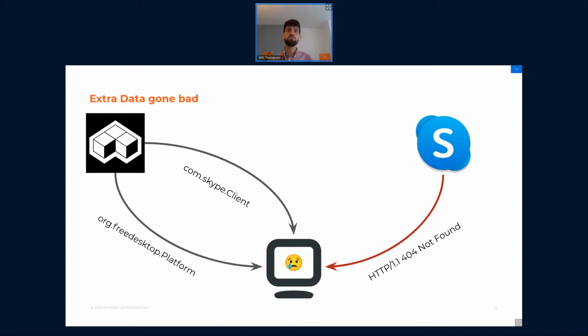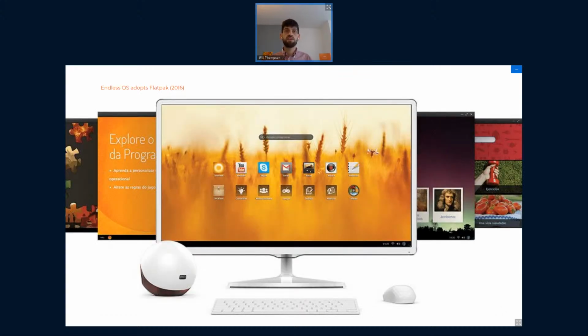And even worse, sometimes vendors publish a new version of their app at the same URL as the old version. And so, of course, the new version will have a different size and checksum, and Flatpak will refuse to unpack it when you try to install it. And so, again, installation will fail. And this is worse because it happens immediately when the new version is released. There's no grace period where the old file is still kicking around in the repository or on their CDN. Like, done, doesn't work anymore. So we do need a way to keep these Flatpaks, which have extra data, up to date, and ideally do this automatically.